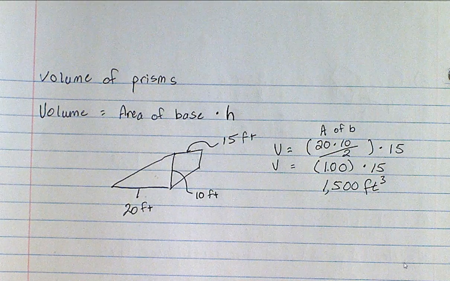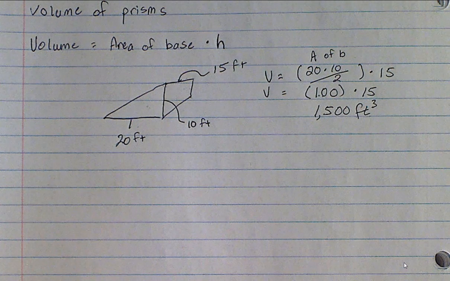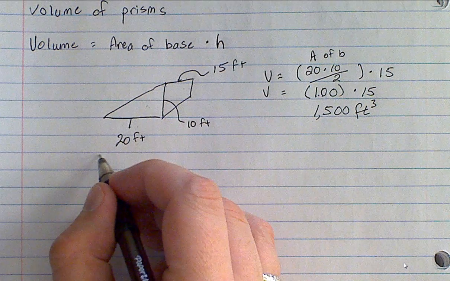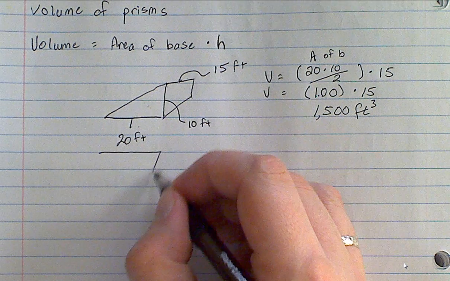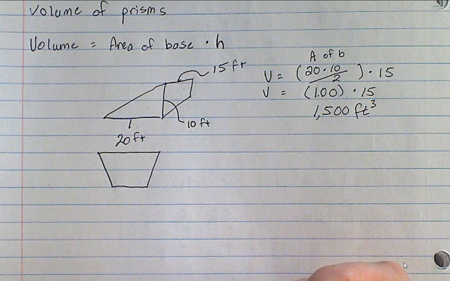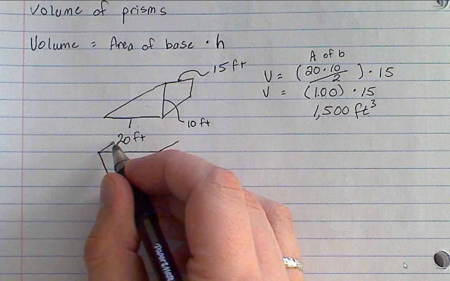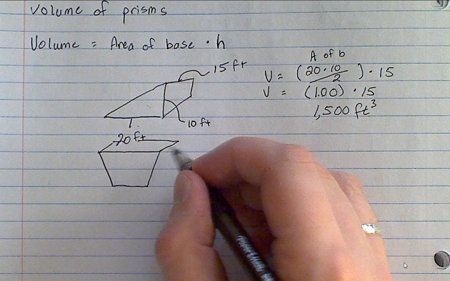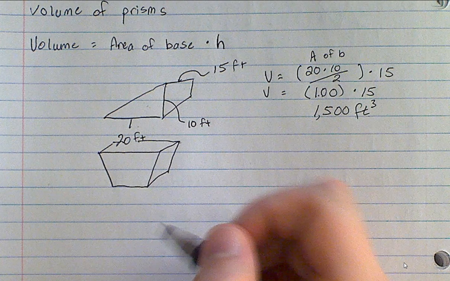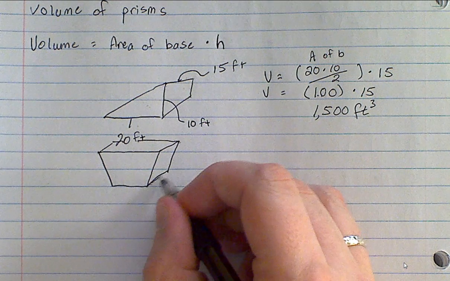And so if it were something that was trapezoidal, I'll give you one last example and then we'll jump to the assignment. I really don't think it's that bad. But if I were to give you a trapezoidal prism, so there's a trapezoid, nature's weirdest quadrilateral. And I'm going to draw this together. Now for the trapezoid, you need to be able to find the area of the base and then multiply whatever the area of the base is by how long it is.